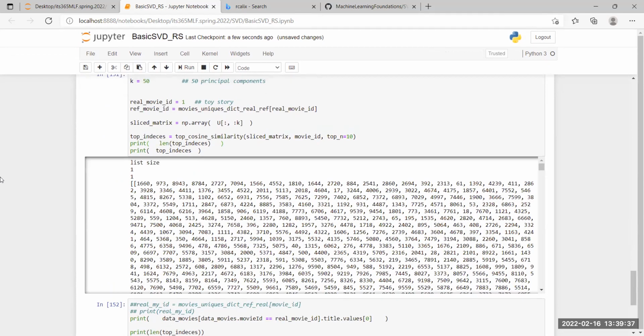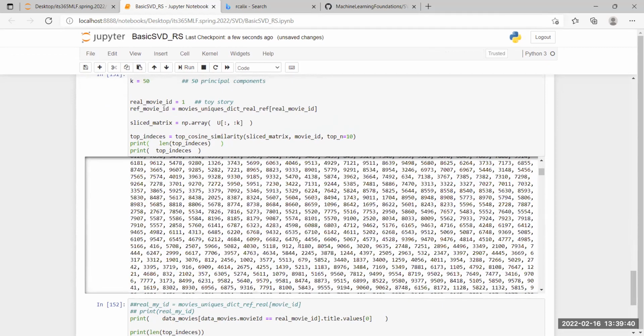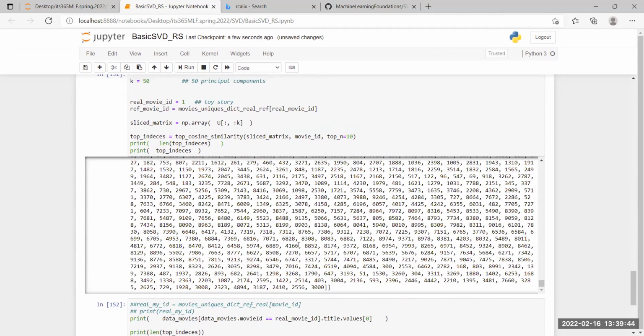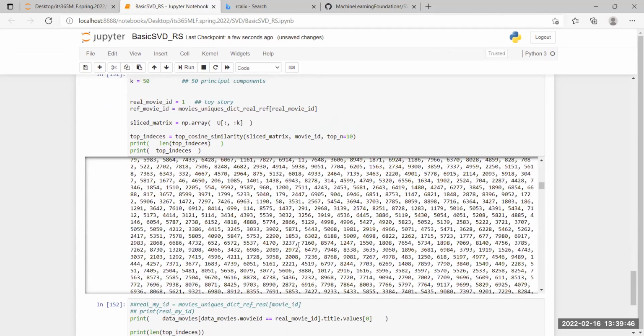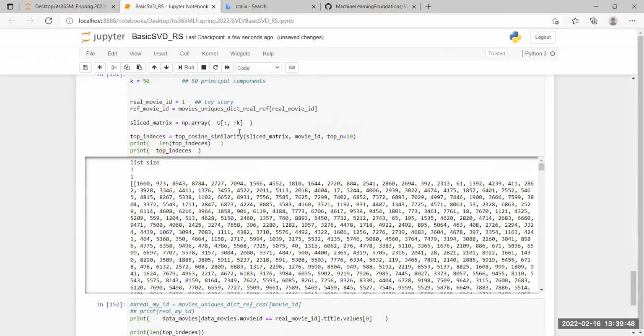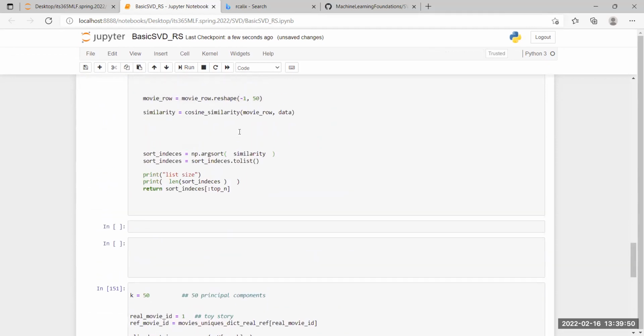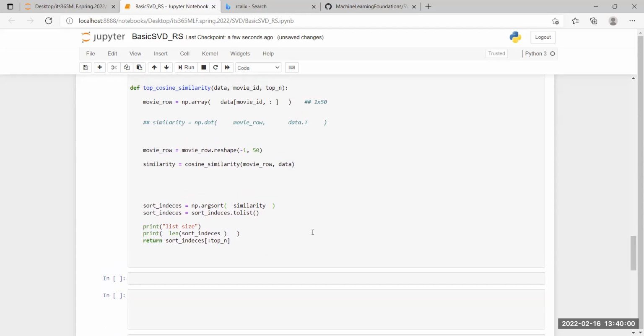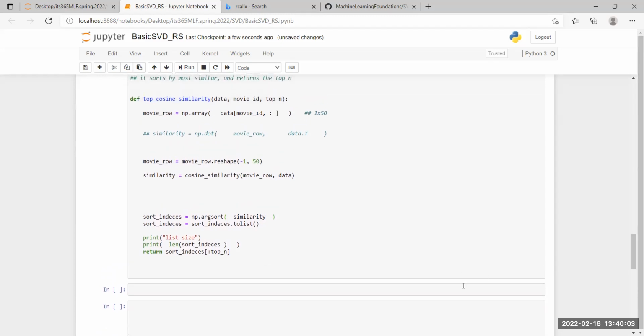I don't get why that list size is not right. List size 1. Okay.